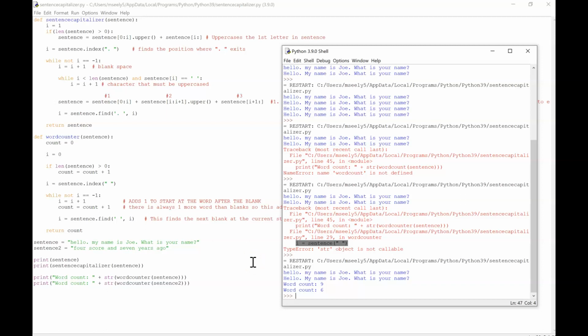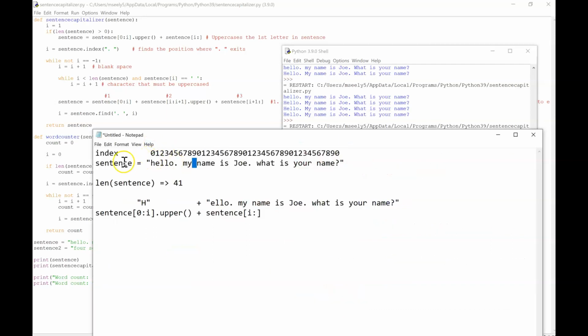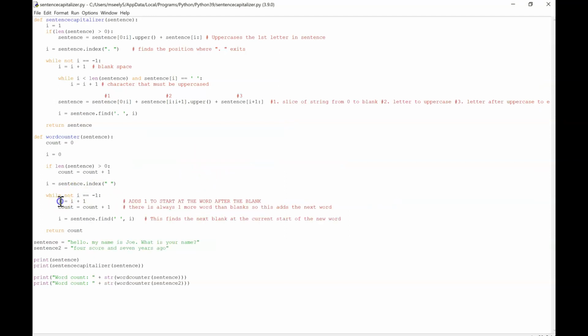Yeah, this looks good. So definitely you've got to think through and come up with an algorithm. The big things are you got to be able to find where the index has its blank places, or whatever you're looking for, and always make sure you understand what index position you're in, and then run your algorithm over and over again.